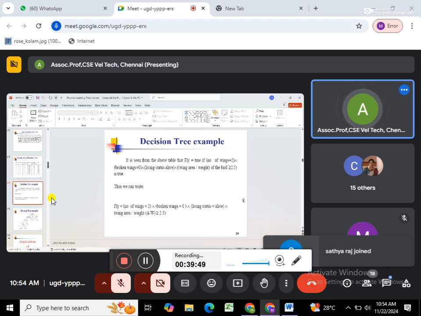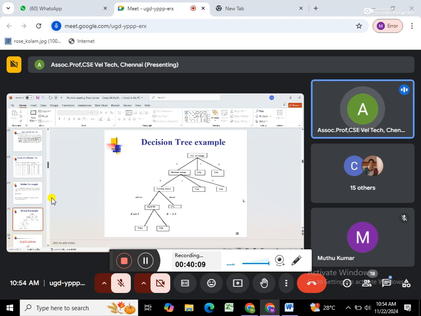First one is okay, no broken wings are there. Second parameter is okay, it is alive. And the weighting parameter is also greater than 2.5. Then your system has to give the solution that the bird can fly. Fly equals number of wings equal to 2 and broken wings 0, and one more thing here in the last, 2.5. Like that we have to conclude. So the tree-like structure, now we are coming. Number of wings, how many wings are there?